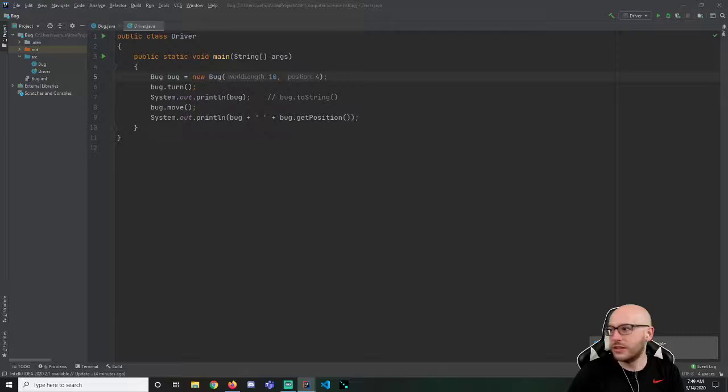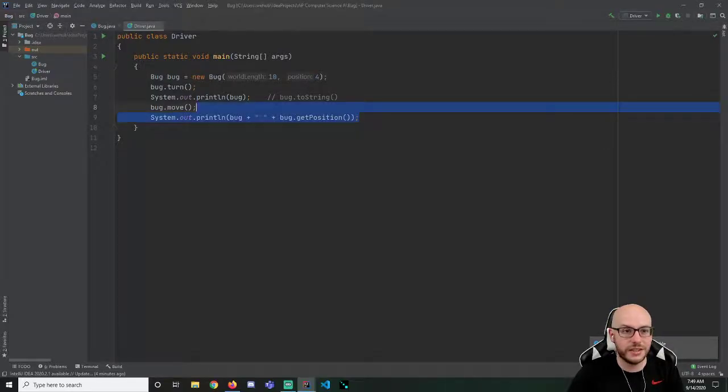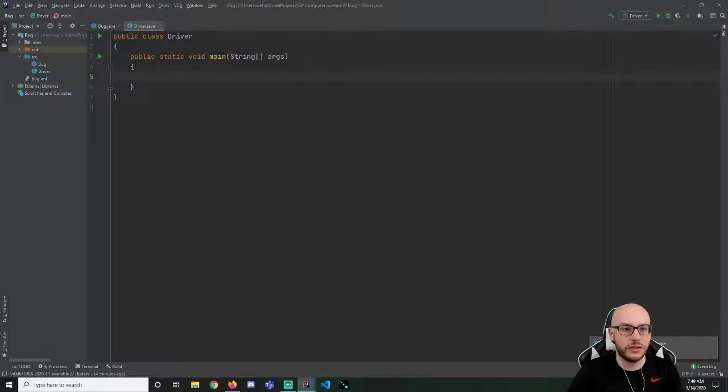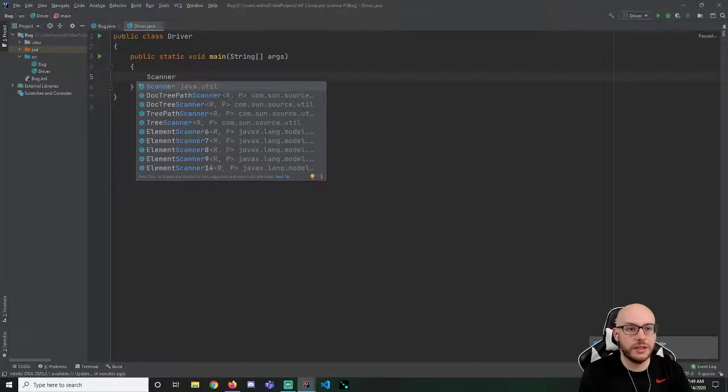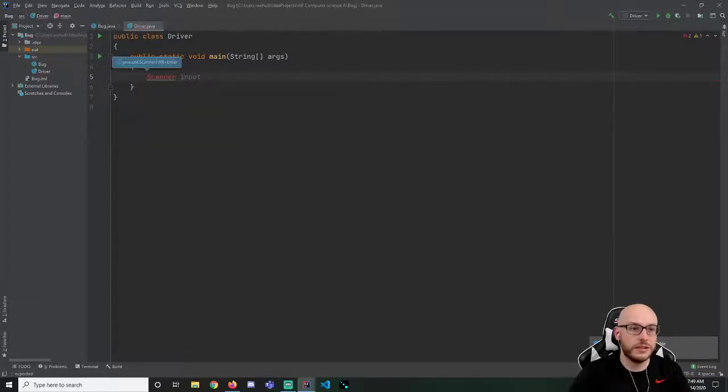Okay, so let's get started with this driver. So I'm using scanner just to get input from the user. So we're going to bring in scanner. Why don't I just scrap everything I got and we'll get started. Now the first step to implementing scanner is to import it. But IntelliJ and these big brain IDEs, we can actually kind of jump to step 2, which is creating our scanner. Right? This thing says, hey, there's no such thing as scanner. Well, we haven't imported it yet.